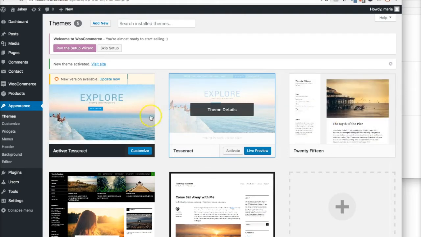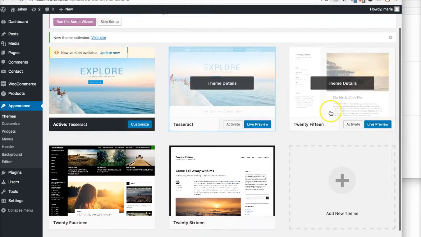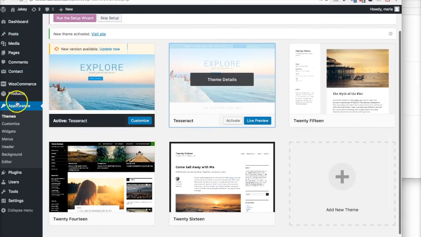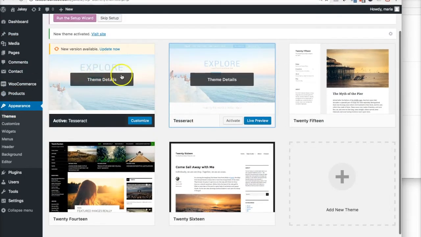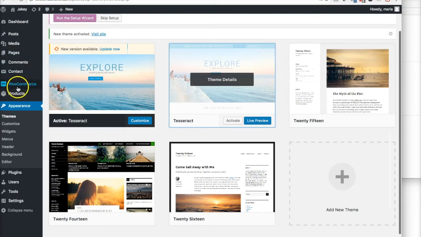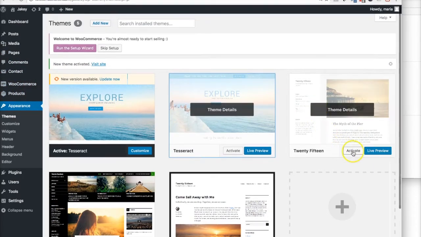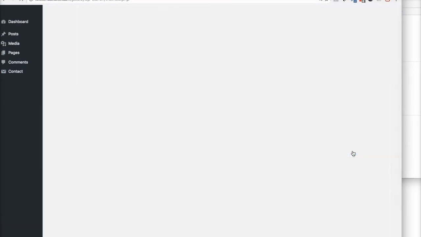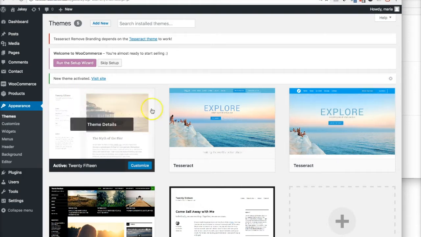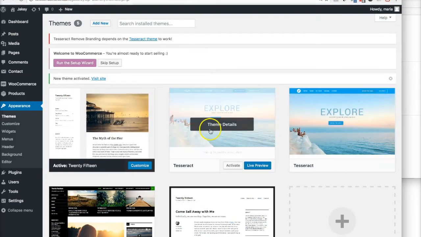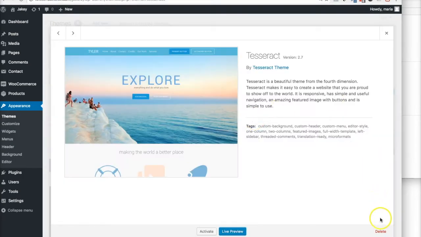And the way you do it is just activate any other theme first. This is not going to get rid of any of your content. This is just the theme, and your content stays on your web hosting server. So let's go ahead and activate the old theme right here. And once this is active, now we could just delete any of the older themes. And then you could go ahead and upload the theme we're giving you.